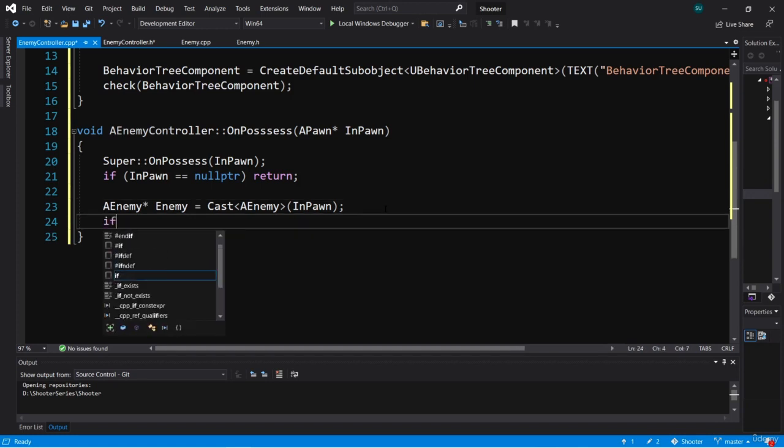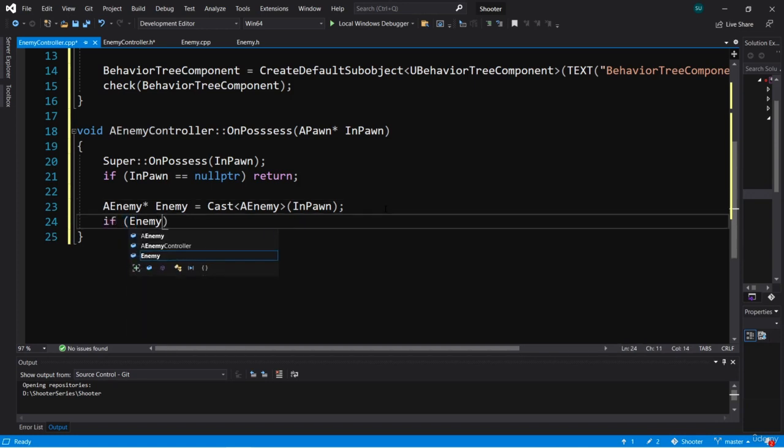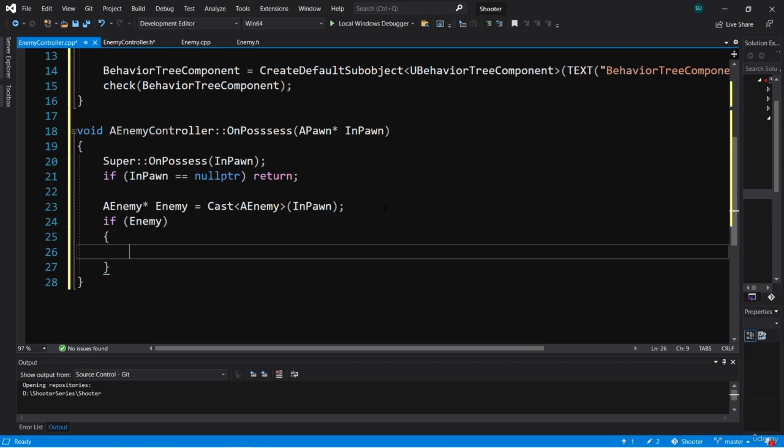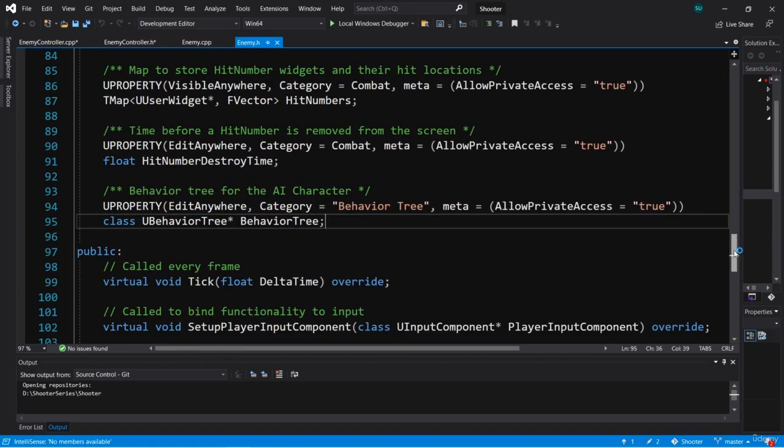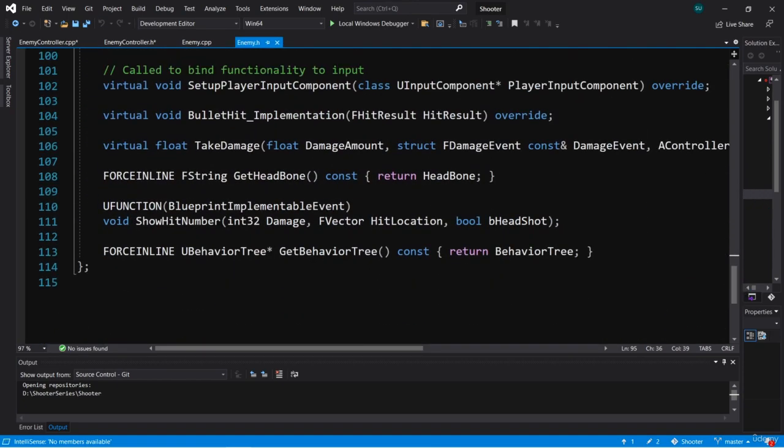We're going to check to make sure that that cast was successful, so we're going to say if enemy, and then we're going to check to see if that behavior tree is set. So we're going to say if enemy. And remember, we can get the behavior tree because we created a public getter on the enemy class called getBehaviorTree. So let's call that.